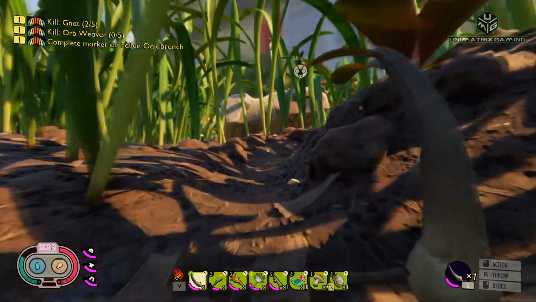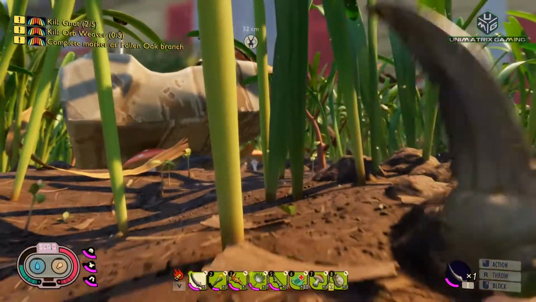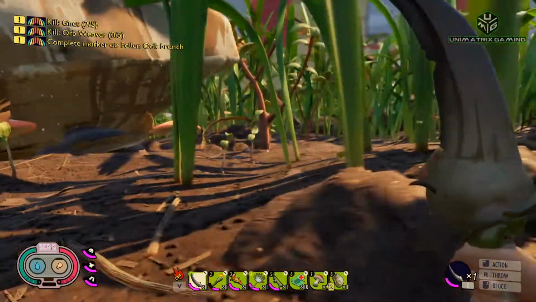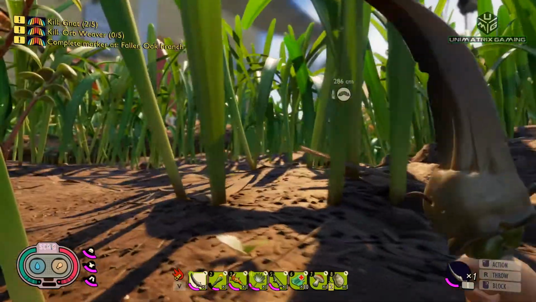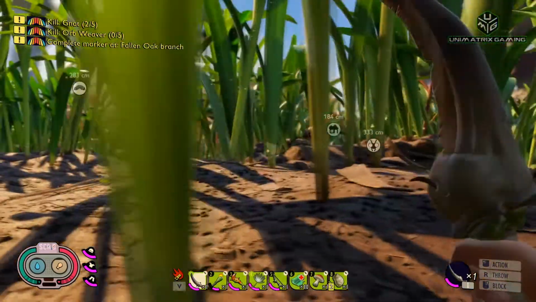Here we go. Cave number two. Now, there's normally a spider patrol around this area. Okay, there's an orb weaver over there. We do have to kill orb weavers for the Bungle Burgle. Bungle? Oh, rainbow.